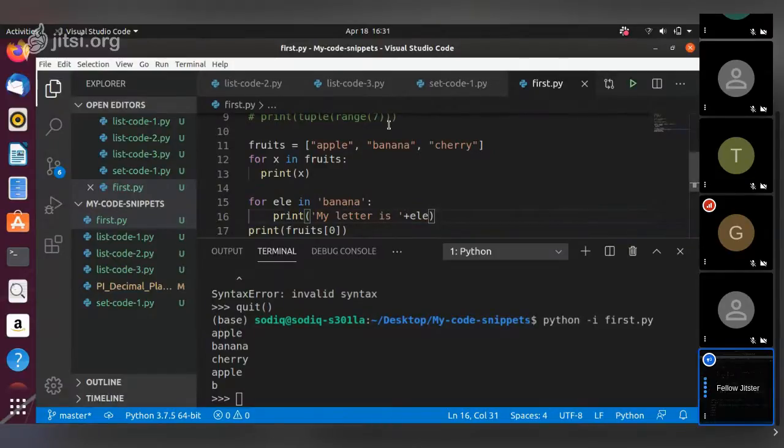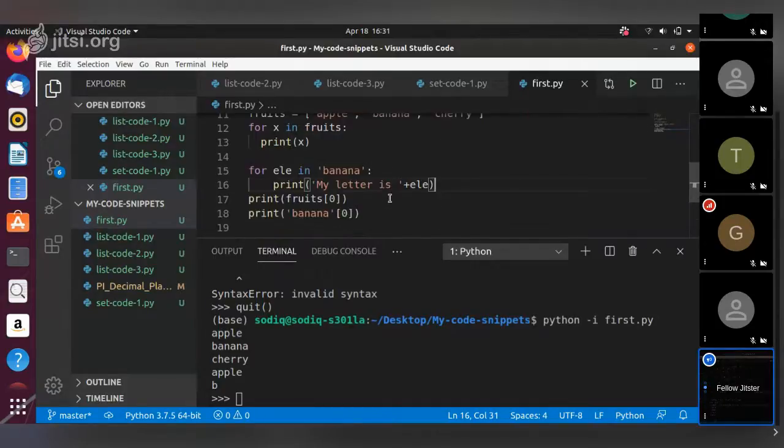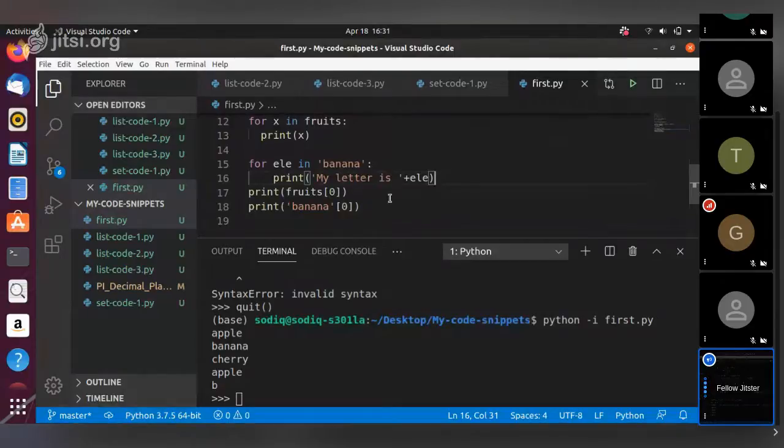So what I did there is that I said for element in banana. I don't want to be using X too much. The only things we can use aren't just X, I, and J. It's basically anything, but it should be descriptive. So I think element is better than X, at least. So it's telling me it's a string though. So for element in banana, print my letter is element. So this one will print my letter is B, my letter is A, and so on till it gets to the last element. So let's run.